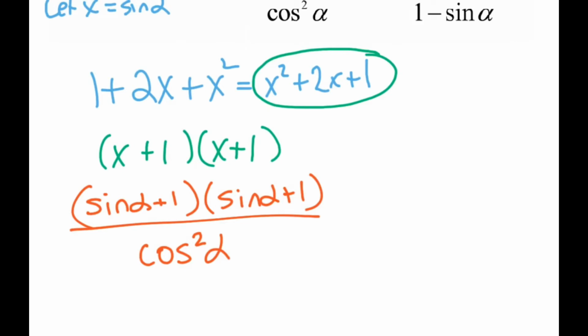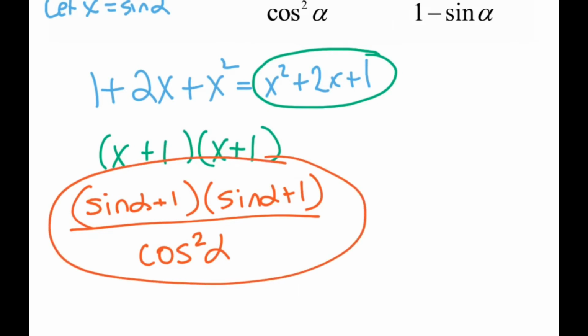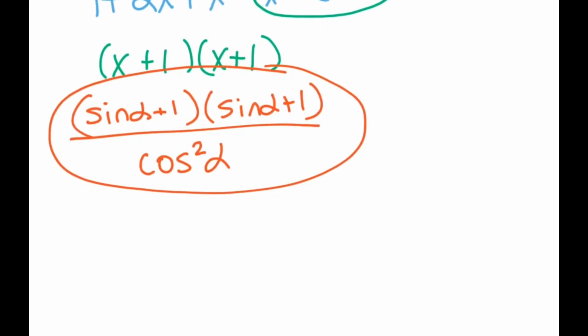Think of what is in this expression that I know something else about. The sine alpha plus 1, I can't do anything with that, because you can't replace it with x, that's just a placeholder. You can't multiply it back together because then you're back where you started. So look at your denominator. Cosine squared is one of your basic trig identities, or ratios, and replacing it with 1 over secant isn't going to help. So think of what else you know. What did we learn at the very beginning that I said was really the only new skill in this whole lesson?